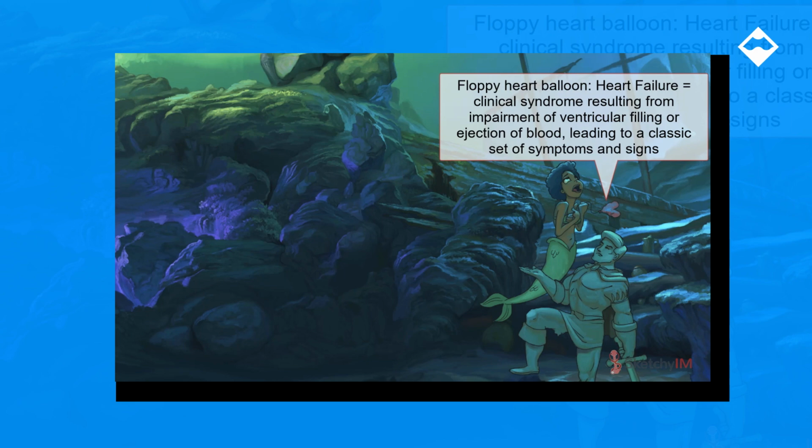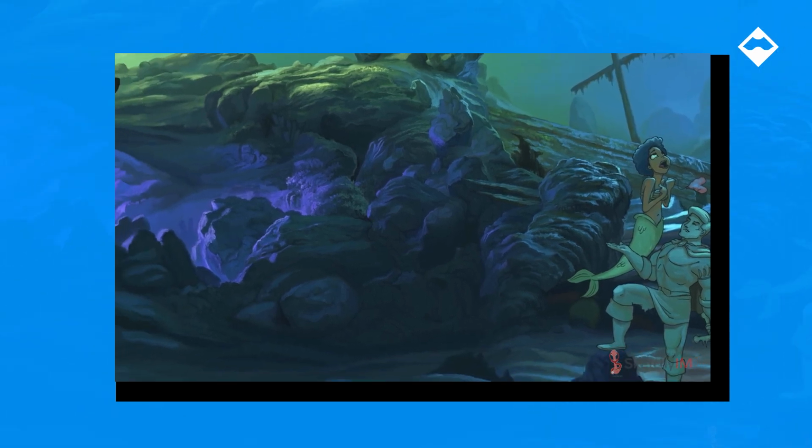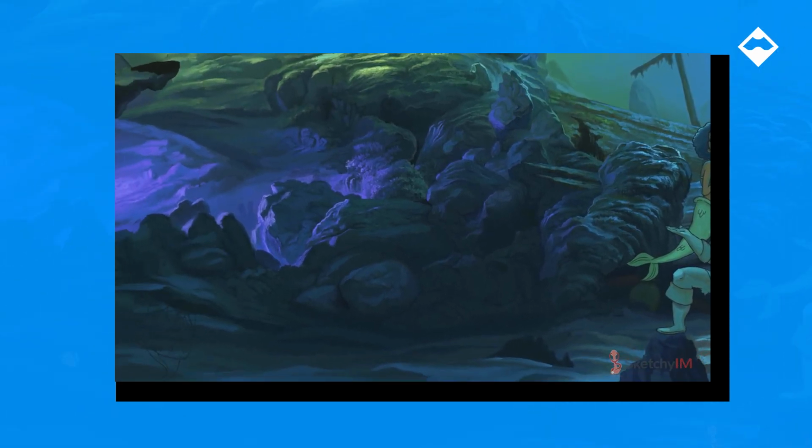Heart failure can be classified into 2 different groups based on whether the underlying dysfunction is a squeezing problem or a filling problem. Systolic dysfunction is a fancy term that simply means the left ventricle can't squeeze out as much blood with each contraction as it should. When heart failure occurs primarily due to left ventricular systolic dysfunction, we call that heart failure with reduced ejection fraction.